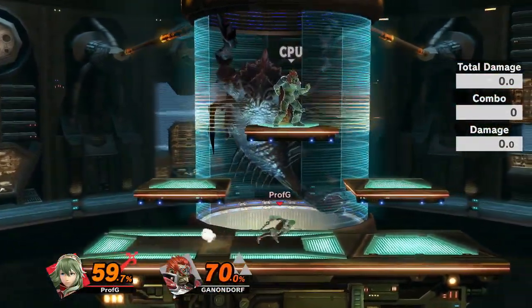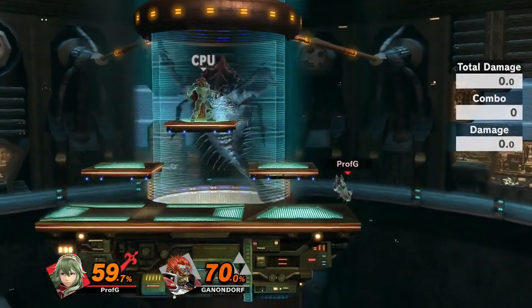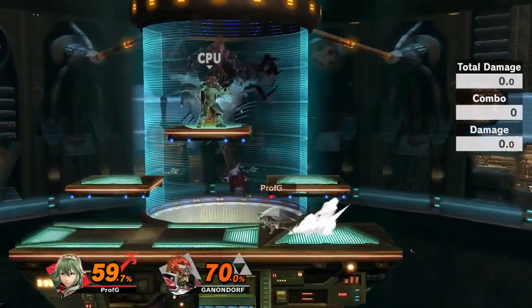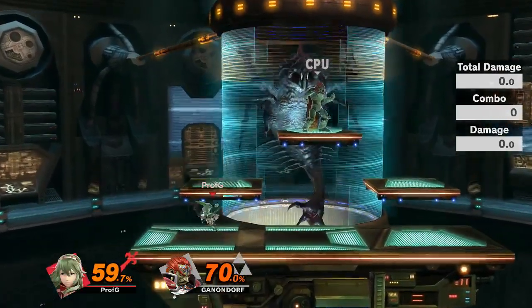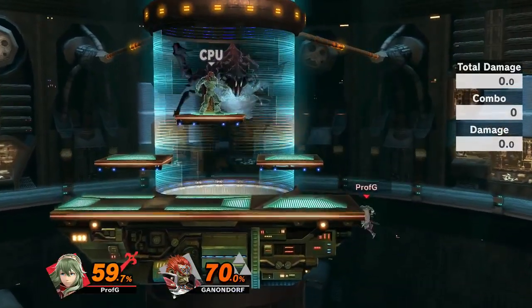So a couple variations of this. There's the runoff forward air. That's basic enough. I just hold right while I'm going down there, or if I'm on the other side, I just hold left, forward air, jump, come up. Now some variations. Runoff, drift back like this, jump, and that would be another way.